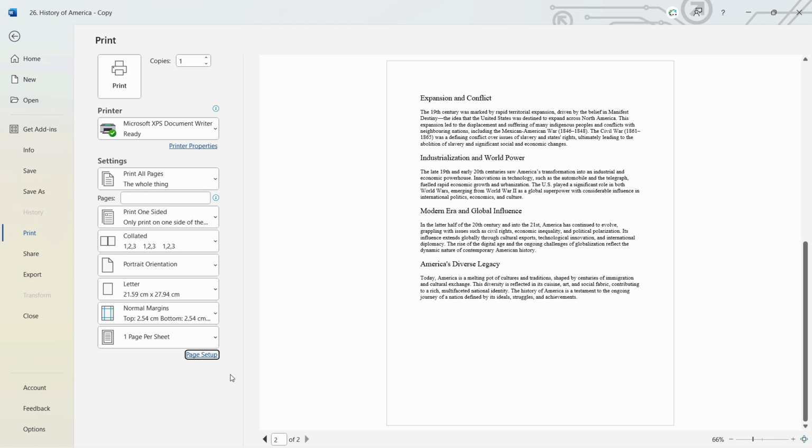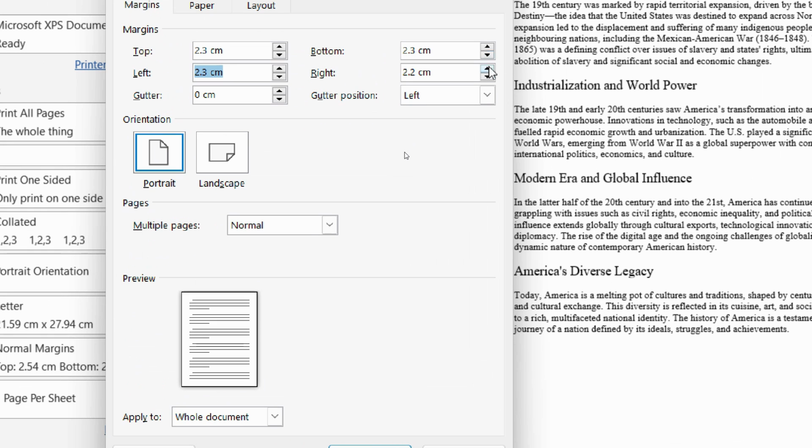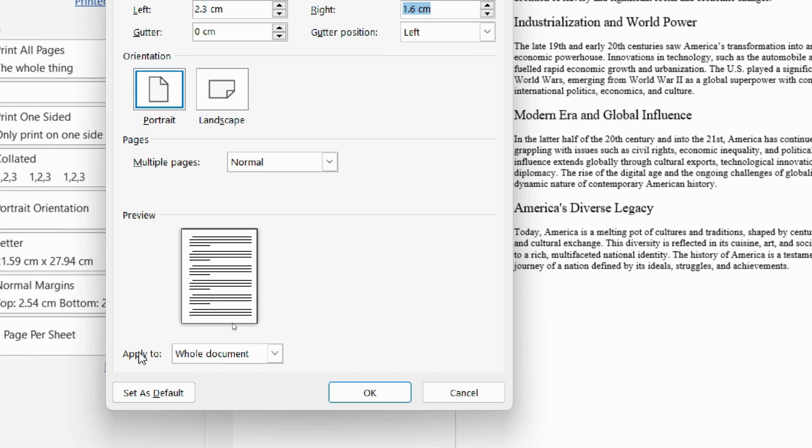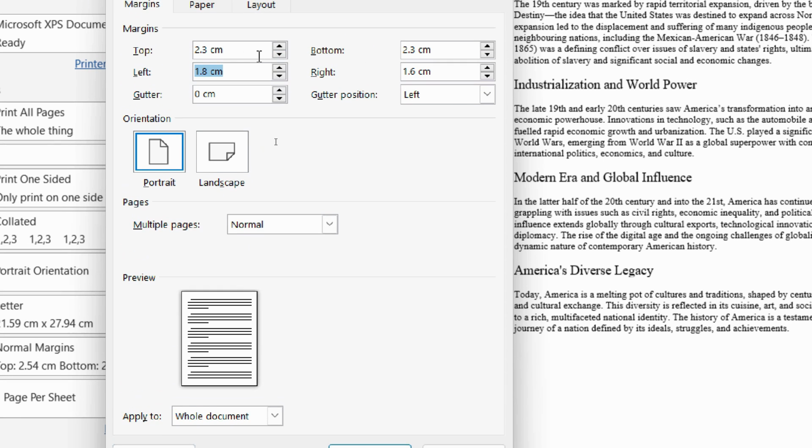Now, if you want to configure it further, we can go to the page setup, and here we can make all of these settings. If you want to adjust the margins from the top, left, bottom or right position, you can easily adjust this here. And you can see the preview here as well, how it will affect the overall document. As you can see here, it will show something like this in the margin. So if we adjust it from the left, you can see the changes here.